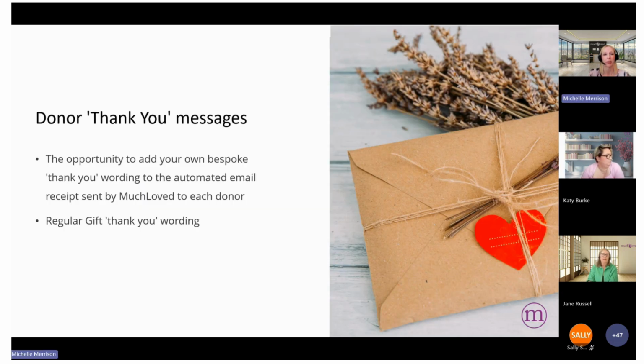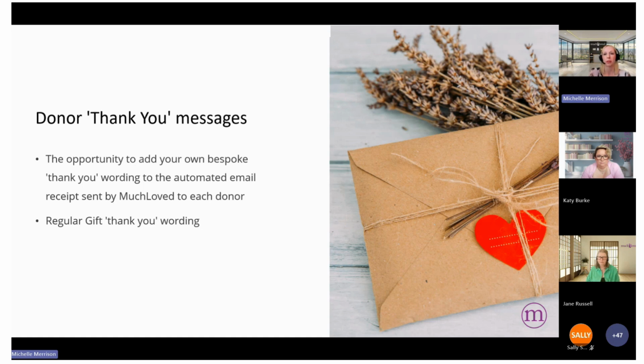And then thank you messages. So we have our donor thank you. So we all know that saying thank you is really important. We want the supporter to feel valued. We want to be able to acknowledge and share that impact that their donation is having, whilst obviously encouraging ongoing engagement and hopefully future giving as well. And actually, on a very basic human level, we should say thank you as a bare minimum, let alone when that in-memory motivation is wrapped in behind it as well.